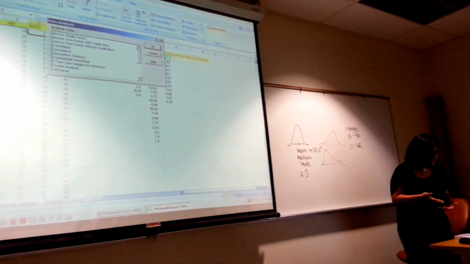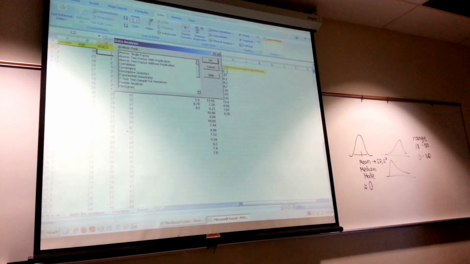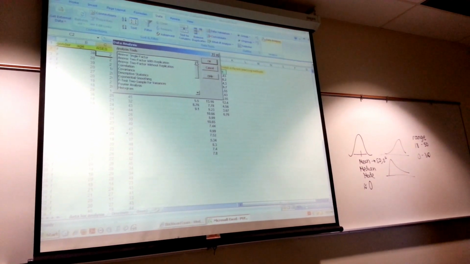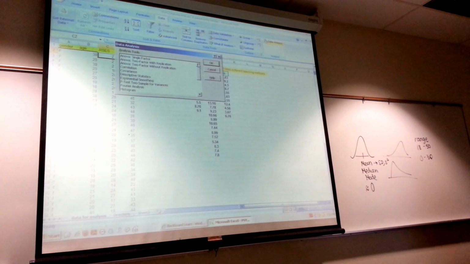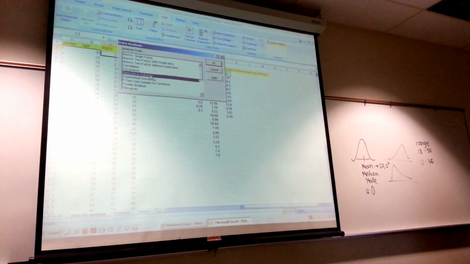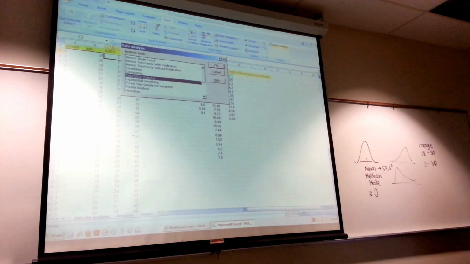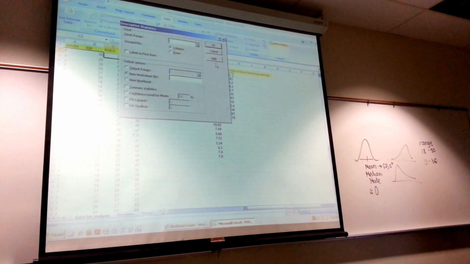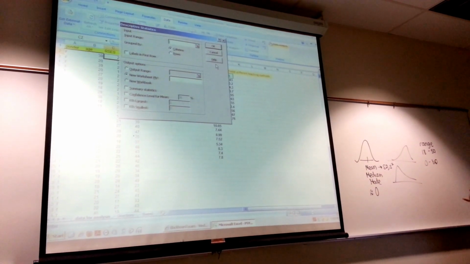Okay, so let's just say that everything's fine. So I have the assumption that it is a normal distribution. So let me run my descriptive statistics to assure me of that. So what you do is go ahead and click on descriptive statistics, and then you hit OK. Then in Excel, there's going to be window upon window. Like every time you click something, another window will open. Then you click that, another window opens.